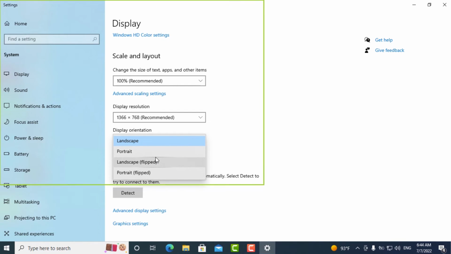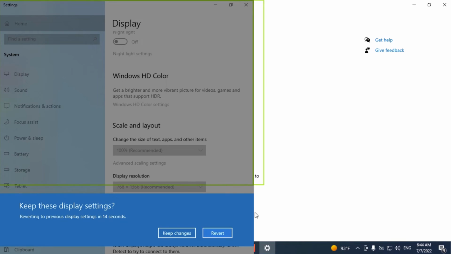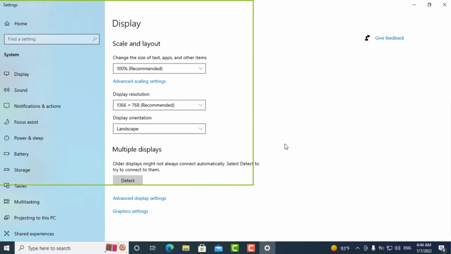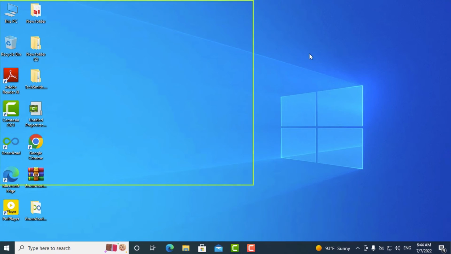Landscape flipped portrait is good, for example, when you have another monitor, your second monitor, and you set it as a border. You go in there and choose the options. For example, you choose your second monitor, and on the display orientation you change it from landscape to portrait. That is on the multiple displays, and I'm going to create a video for the multiple displays as soon as possible. It is not related to the desktop.